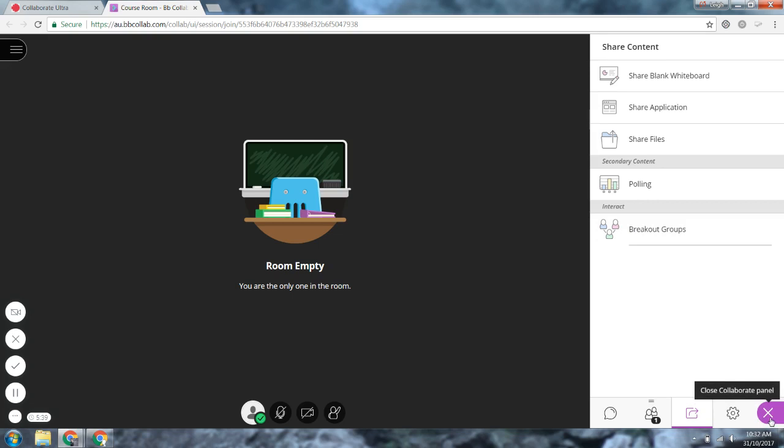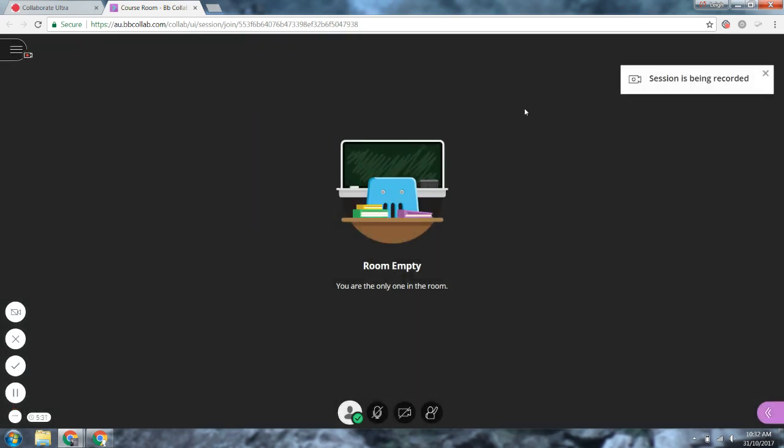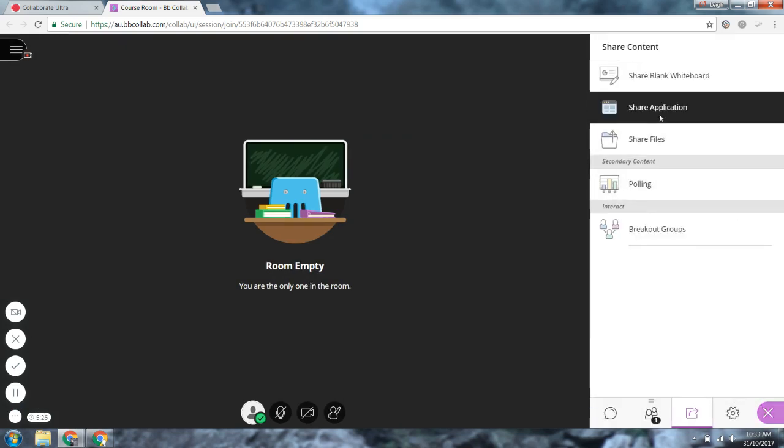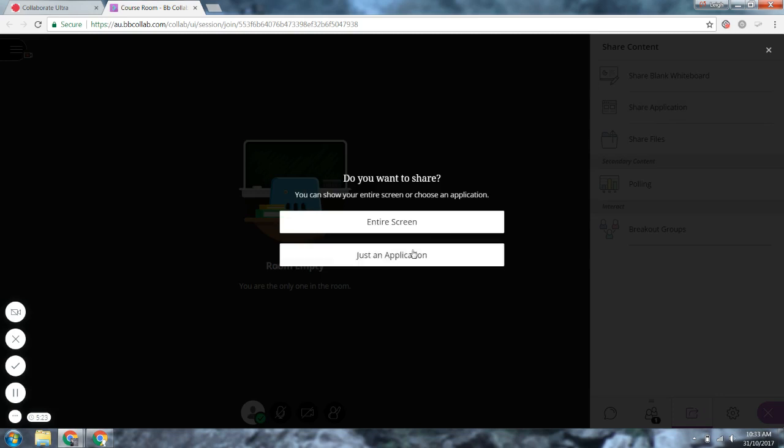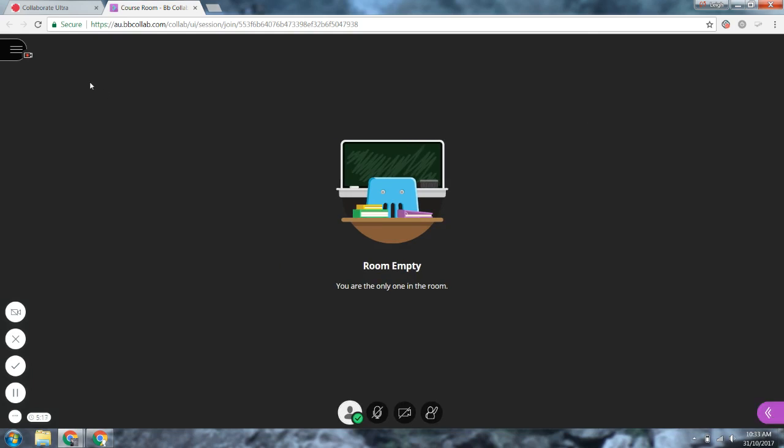But speaking of recordings, over on the left is the main course room navigation. And you can start the recording. So theoretically, you start the recording. Maybe it's a meeting, or maybe it's a presentation. Share application, share entire screen, or just an application. And then when you're finished, you can stop recording, and that will appear in the dashboard, the previous window we were looking at. I find after about an hour, although I haven't done a large recording, so generally speaking, half an hour to an hour, the recordings are available.